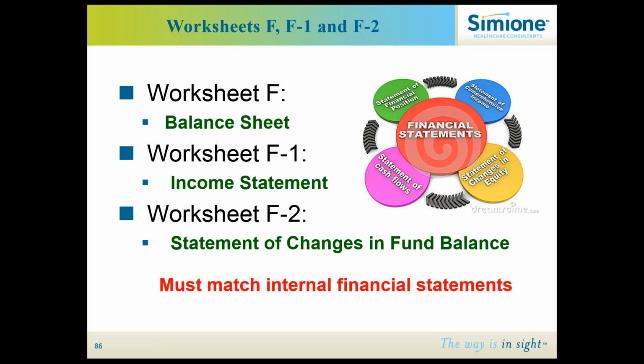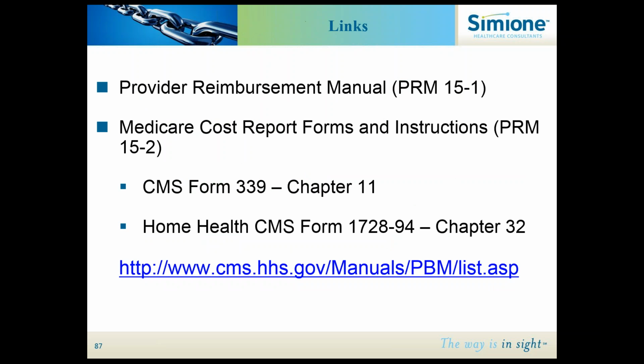Worksheet F will be the balance sheet. Should match your internal financial statements. Now, I gave you the links so you could get to the forms. There's the CMS link. So you guys should look at the forms and the instructions to the forms. The 339 is Chapter 11, and the 1728 is Chapter 32.